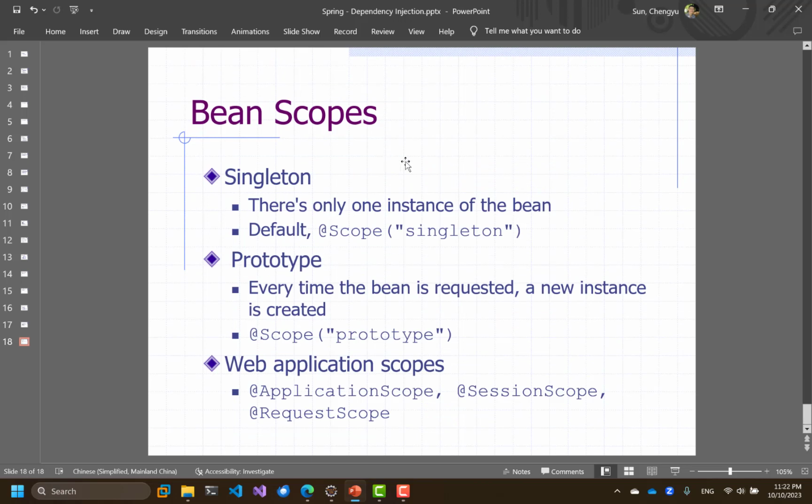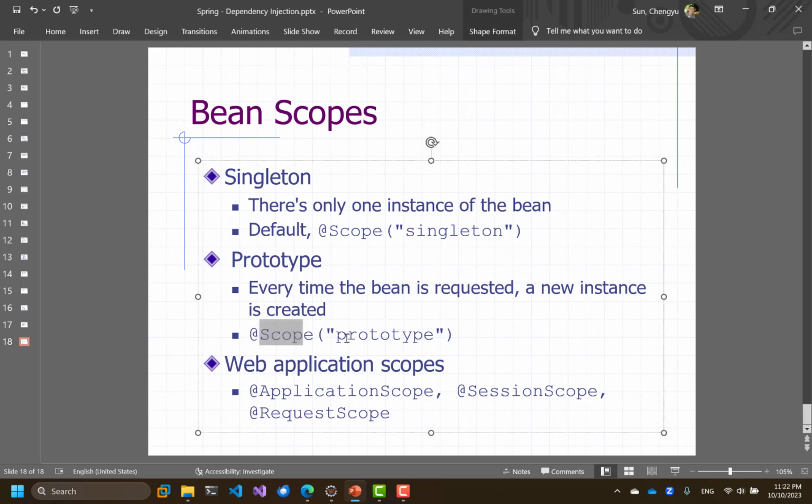For the vast majority of the cases, we do want the beans to be singletons, but occasionally we want multiple instances of a bean. And in those cases, we can configure the bean to be a so-called prototype bean using the scope prototype annotation.